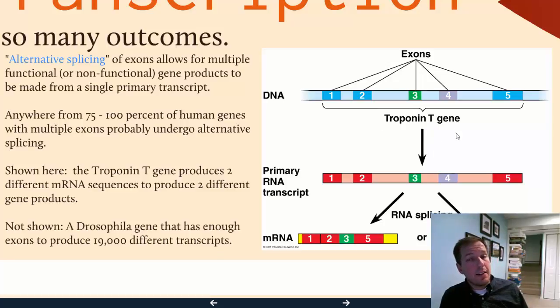You can see this gene given as an example, which has 5 different exons in it, could be spliced in one of those 2 different ways. We could put together exon 1, 2, 3, and 5 to make mRNA strand number 1, or we could put together 1, 2, 4, and 5 to make mRNA strand number 2. If we look, the sequences present in here are going to be different in those RNA bases. Therefore, we're going to get a different amino acid sequence. A different amino acid sequence leads to a different shape, and therefore a slightly different or modified protein, which will then have a different function. This is what allows for there to be multiple different proteins produced from the same set of DNA.